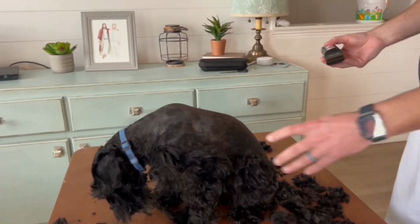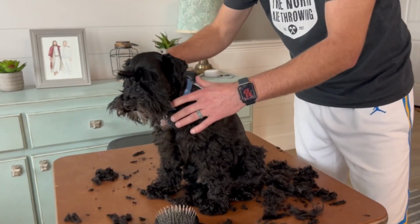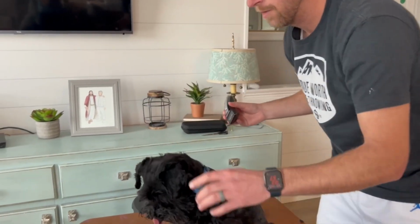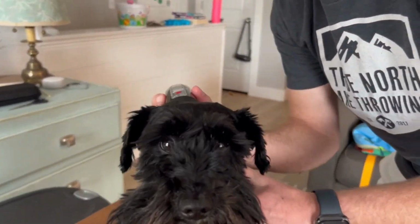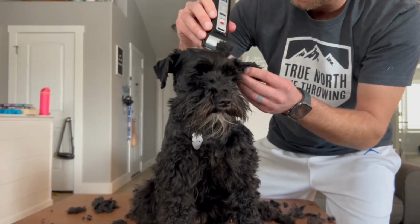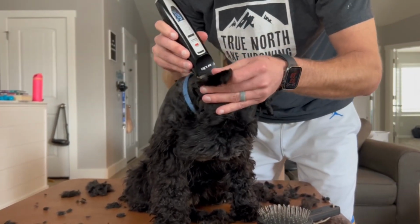So now the body's done. I'll get to this here in a minute. But now we'll go to his head. So I'll bring his collar back. And then basically what I do is I just kind of come up and over to the top, just about midway, because it's just not getting in his face too much. Same thing. Kind of keep his ears out of the way for a minute. There we go. So kind of come up halfway to the top of his head.